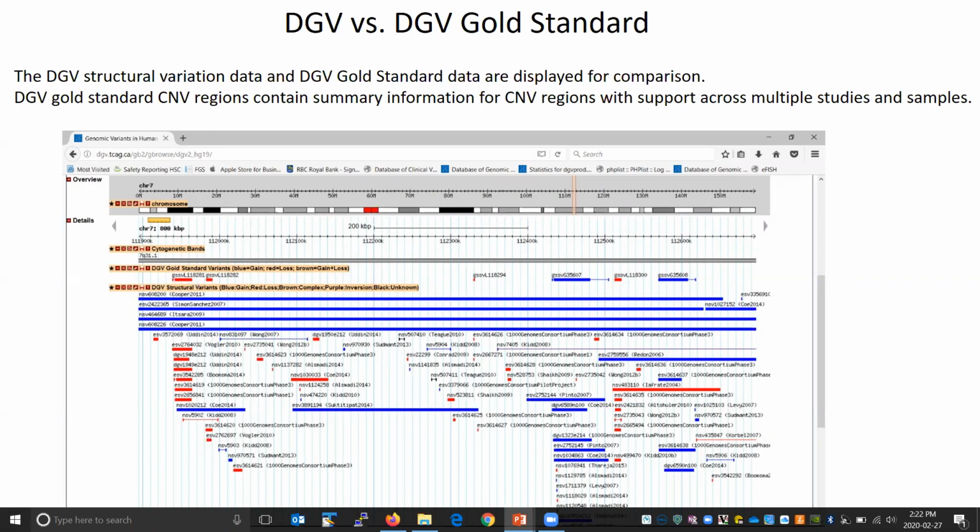There are a few gold standard entries where we have many overlapping calls, like in this example here. And there are some where there are only 2 different studies. So if we look at this example here, there's only 2 different studies that actually call the variant. So this highlights that although all the entries have passed the minimum thresholds, there is still substantial variability in the amount of support that is available for each gold standard call. By clicking on the entries, a summary page with all of this information is available, allowing you to further evaluate the entry.